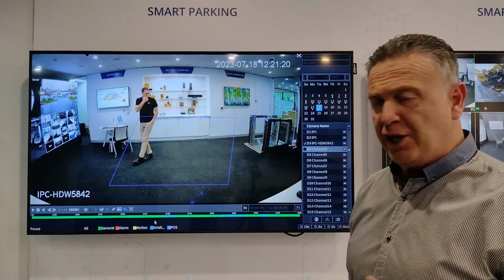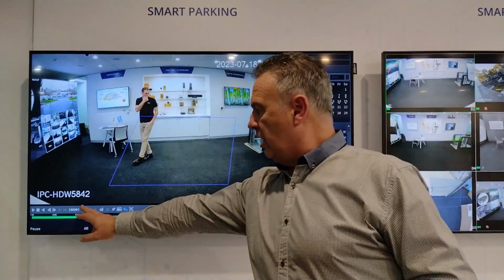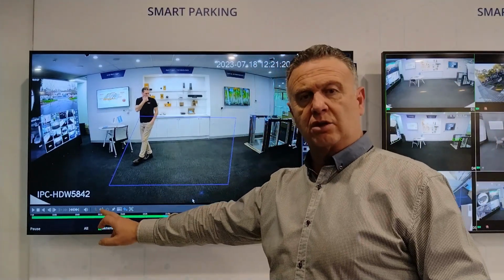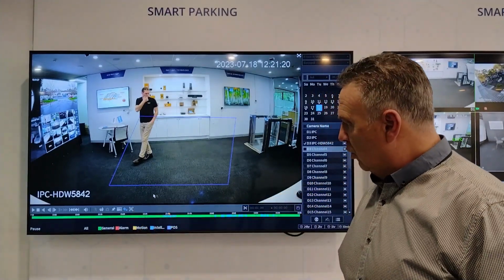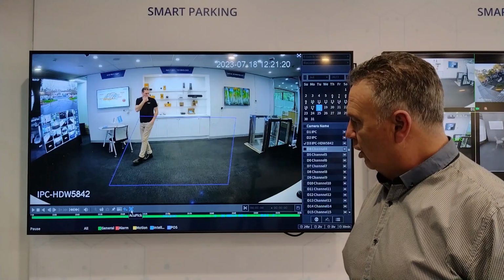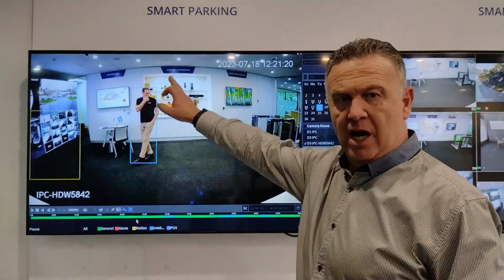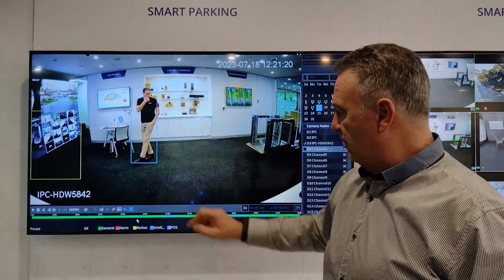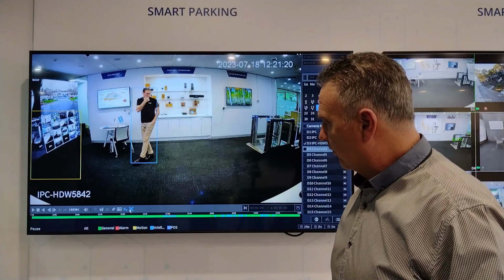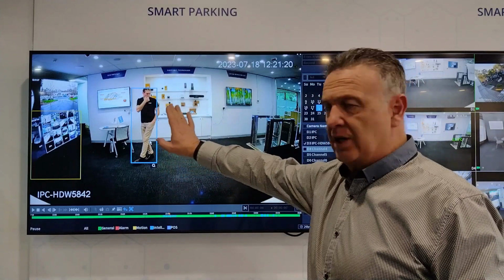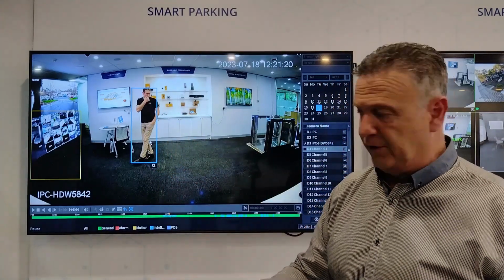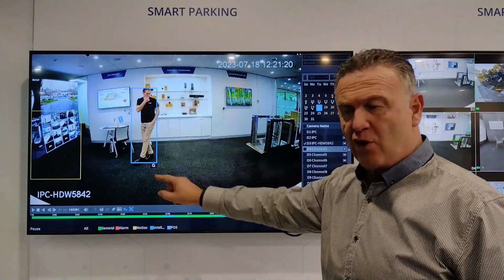So now with AcuPick, with all the common icons that are across there, there is an extra one, an AcuPick icon, which when I highlight it, brings up a target area of my person of interest. And when I bring the cursor into that target area, it brings up a magnifying glass.